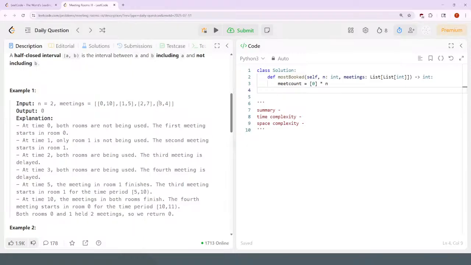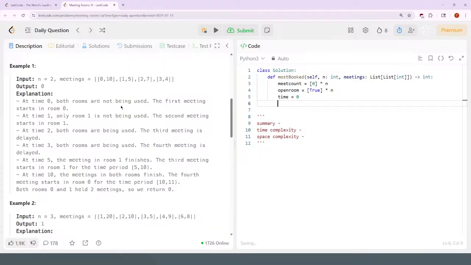If there's an open room, then obviously assign to that, but otherwise assign it to the earliest opening. So let's say open room is going to be true for every room at the start, and I think I do need a time variable.